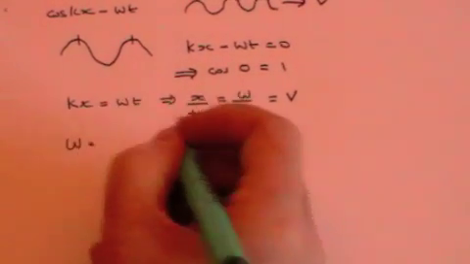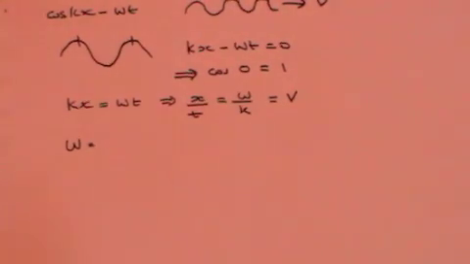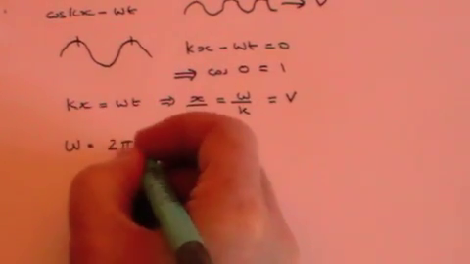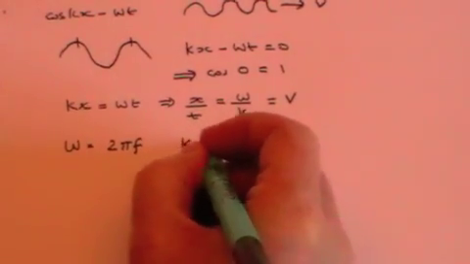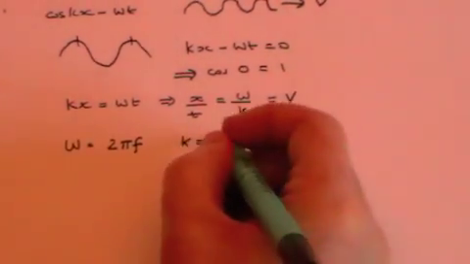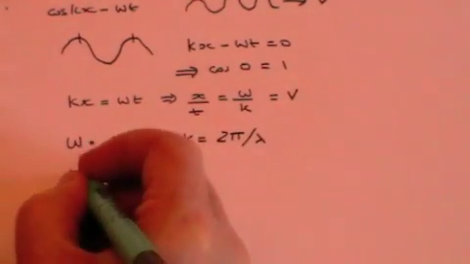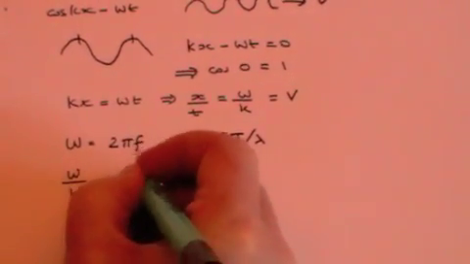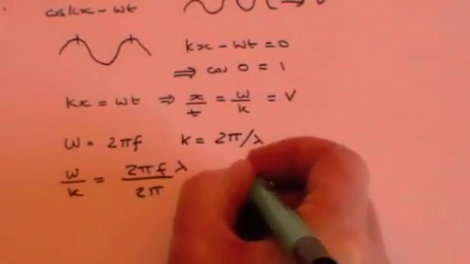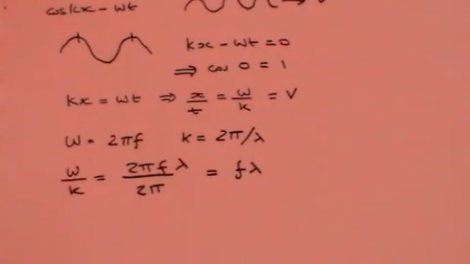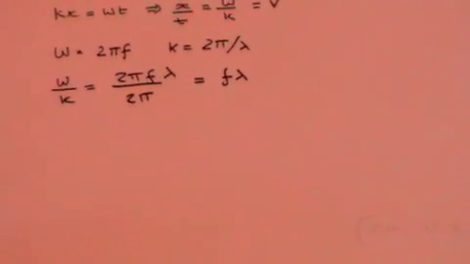But what is omega? Omega is the velocity in radians, and is 2 pi times the frequency. What is k? k, as I've already said, is 2 pi over lambda. So omega divided by k is 2 pi f divided by 2 pi over lambda, which is simply f lambda, which is the frequency times the wavelength. And frequency times the wavelength is the velocity.